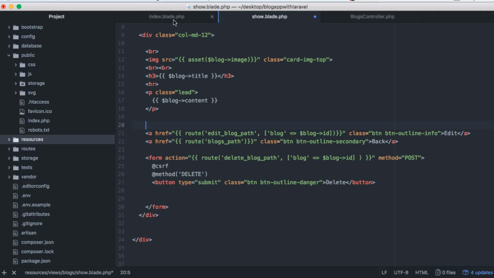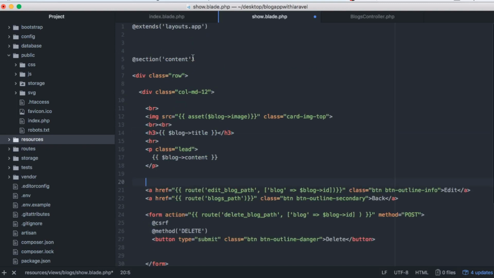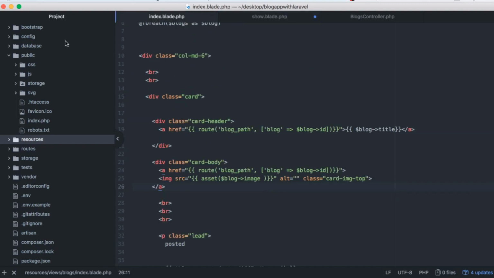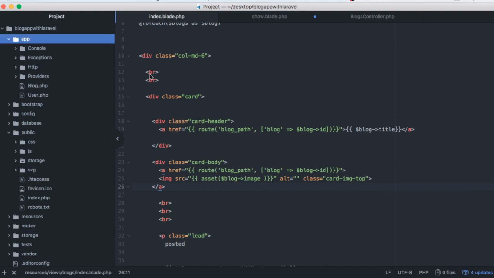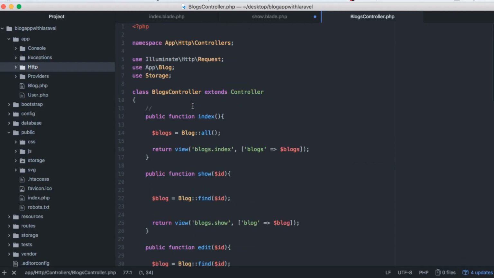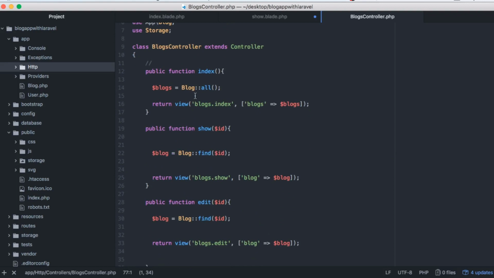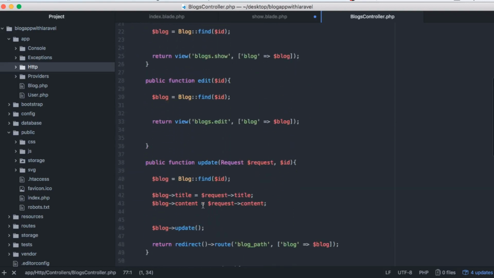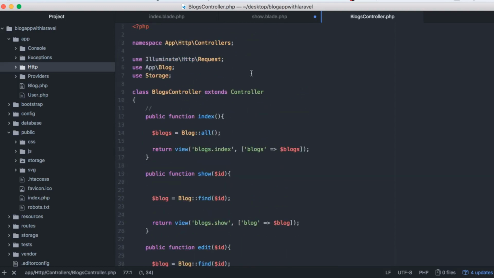And then we would have inside the blocks controller the functions already set up for us. But instead we didn't use the R tag, and so we had to create the public functions on our own, which is always a good way of learning a new framework or learning web development in general.